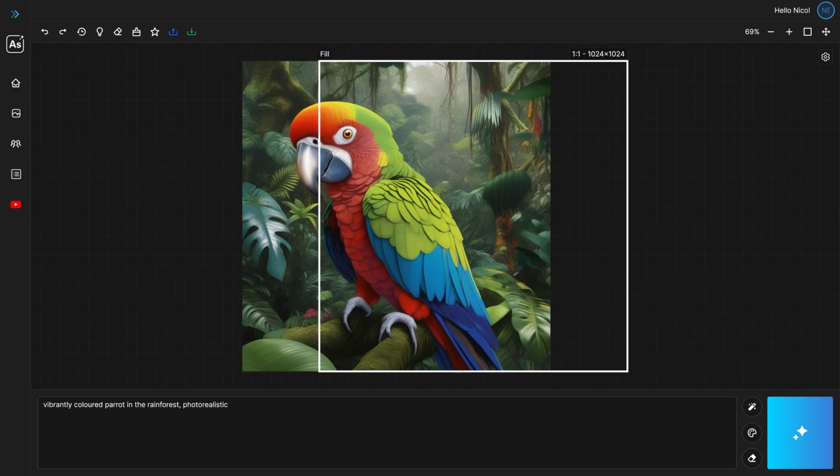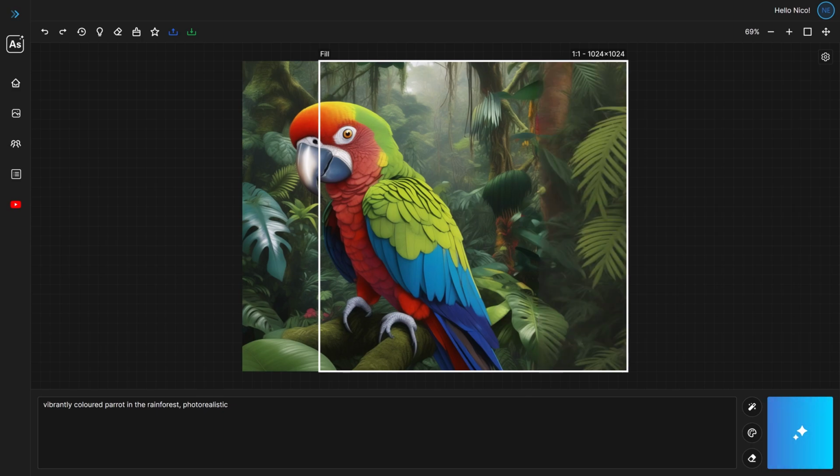Sometimes, when you're outpainting, the resulting image might look totally different from the original image you're working on. It could even appear like an entirely new image. This happens due to the hard edge that, in rare instances, might signal to our models that the image ends at that point. An easy workaround is to use the eraser tool to create an uneven edge before outpainting. This simple adjustment proves successful in 99% of cases.